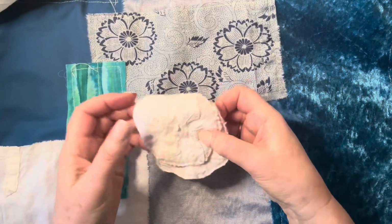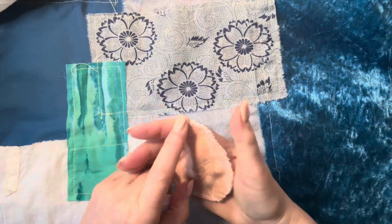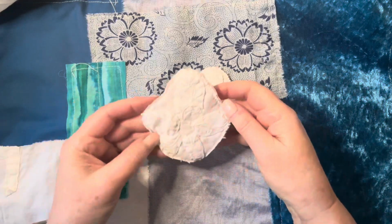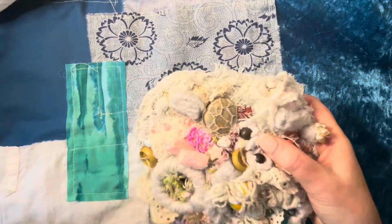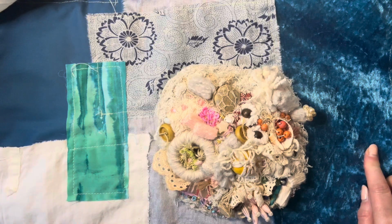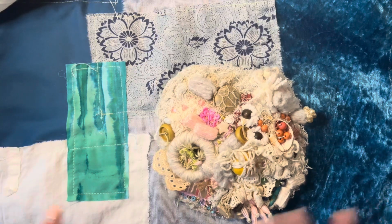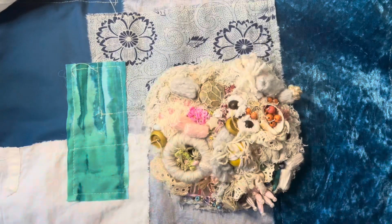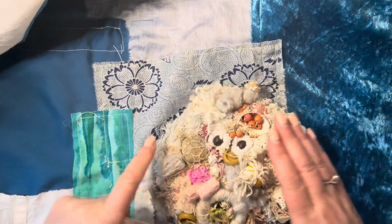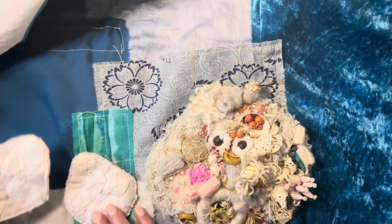Okay, so I have finished my little sand dollars. I've done a blanket stitch around the edge to hold them so they don't fray too much. I think they're very cute. And I've just grabbed my rock pull, because this backing is going to be probably 4 times this size. And this won't be the bottom right corner, but I am envisaging, so I thought I'd just use it as an example to show you what I'm imagining, that there'll be a couple of sand dollars scattered around.